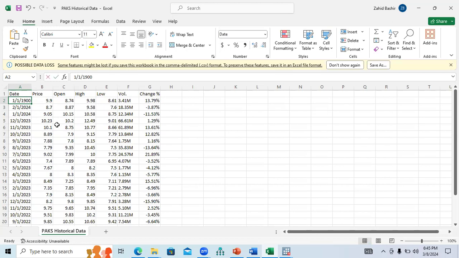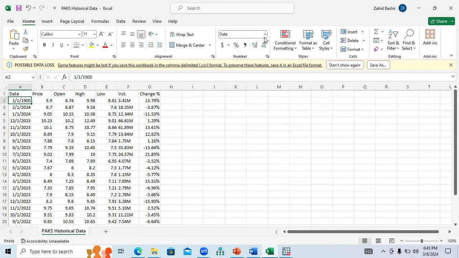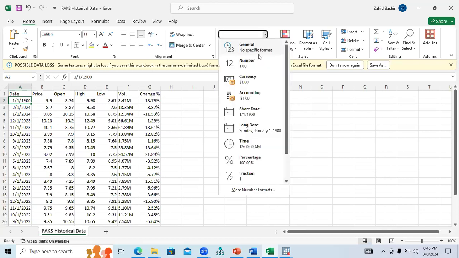So we need to put 1, 2, and 3, and so on instead. We can change it from here, journal category rather than date.